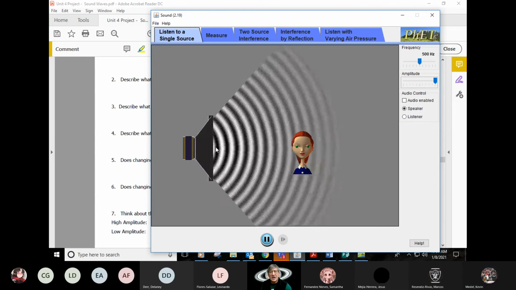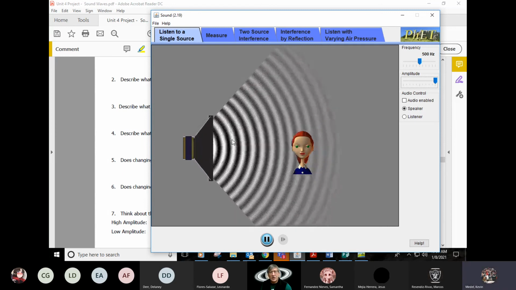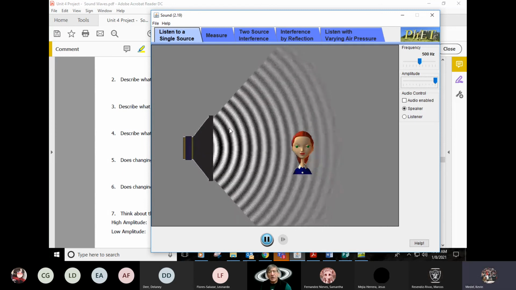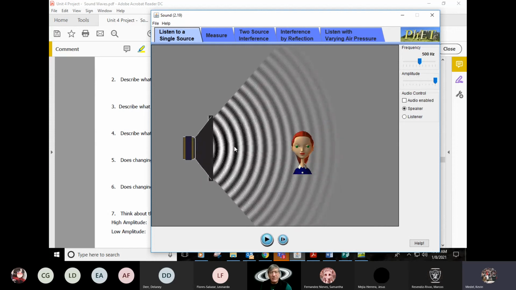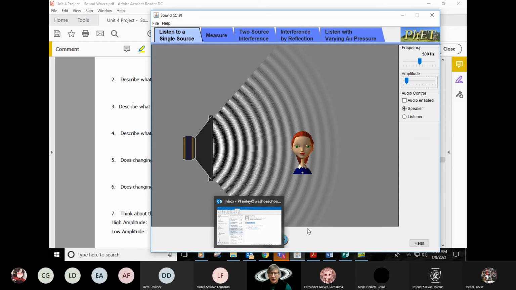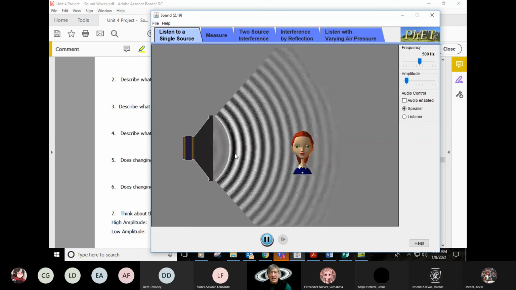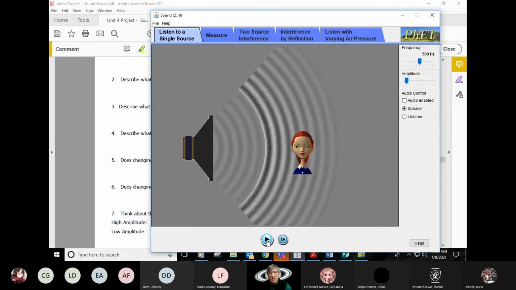I would argue they did not get any faster. How about this? Did they get any wider? Yeah. Hang on a second. Look at the width of the wave. If I measured that from here to here, how does that compare to when I bring the amplitude way down? Is the wave any wider? No. Look at how wide this wave is compared to this dark wave, this pale wave.